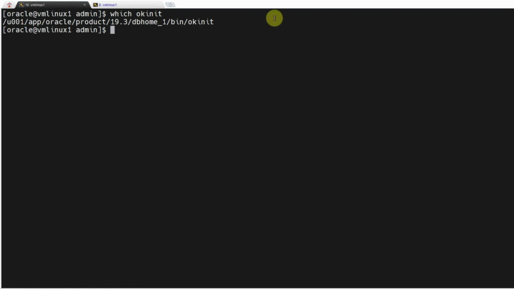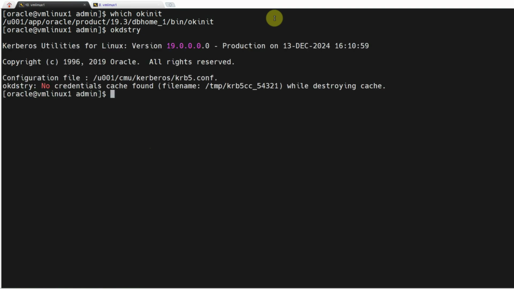So first of all, I will clear the ticket cache so that no existing ticket will interfere. So okdstry, that is okdstry, which will destroy any tickets. If there is nothing, it will just say that no credential cache found. It means currently there is nothing to destroy. And then we are going to use the command okinit and the name of the user, that is Aura KRB.